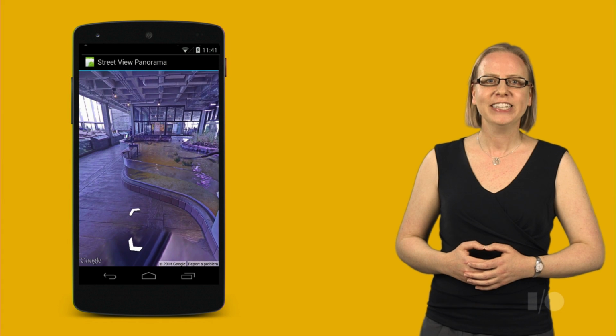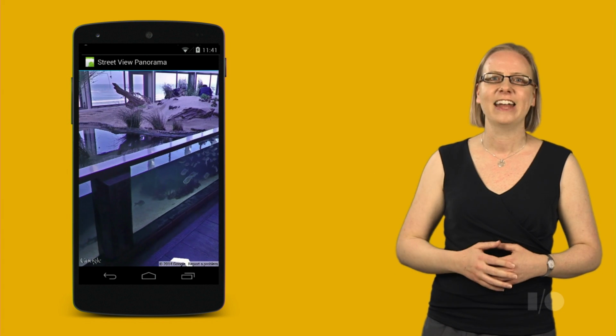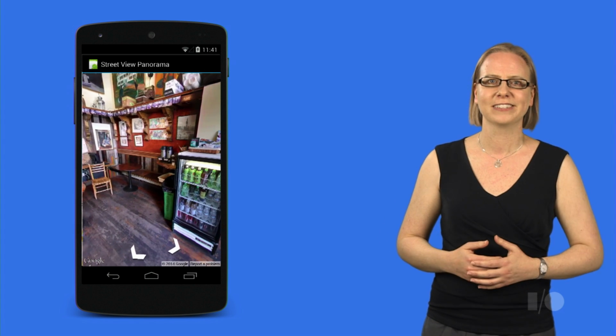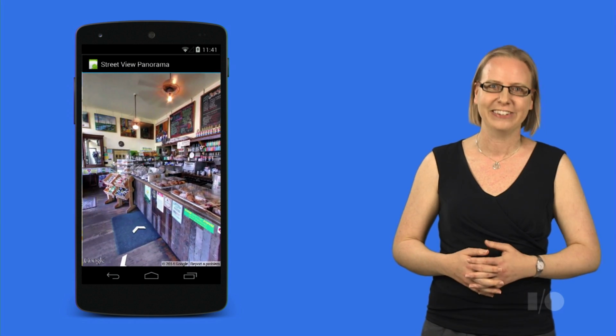So what else can you do with Street View? You may want to add Street View to your store locator, see an area around a hotel, or view a museum or an aquarium. Street View also provides you with seamless access to Google's indoor Street View imagery. You can set the Street View panorama to be of imagery within the aquarium, or set it outside the aquarium and have your users navigate inside if they wish. Of course, you can do this for stores as well if the store has indoor business view imagery. This would be awesome if you're a store owner and you want your customers to see what's available inside to entice them to come and visit you.